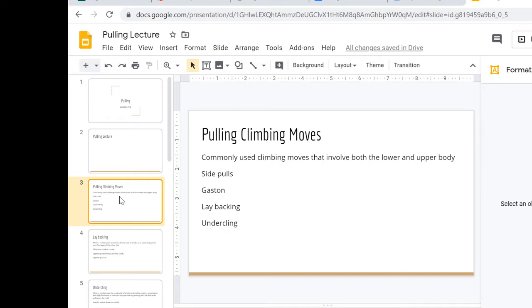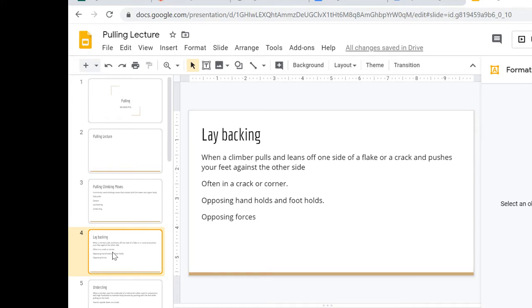Now, they are used in conjunction with the lower body, but we're going to talk about side pulls, Gaston, laybacking, and undercling. So let's start with laybacking real quick. This is when you have straight arms and you're normally inside of a crack, and you may even have a corner, and you're keeping those arms straight and laying back and using opposing forces. So you've got your handhold position using those pulling muscles, and then you're pressing into the footholds with your feet. So you want opposing forces. That would be a layback.